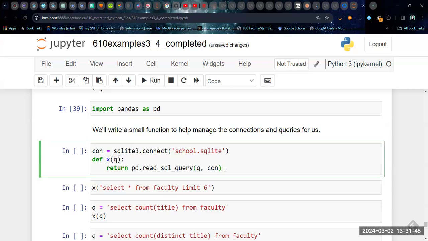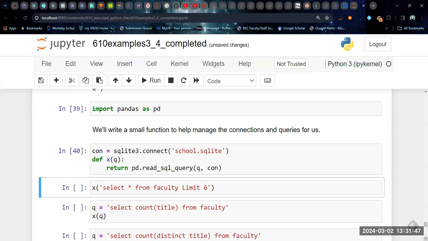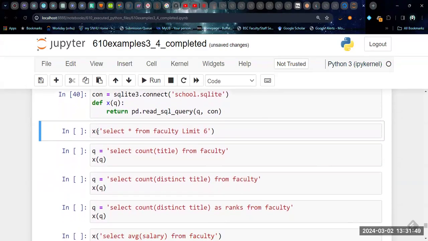So we're going to import this function, and then we can run a bunch of queries. We can just import plain text, or we can specify the string and then just run that variable name through the function. So here I'm going to select all the columns from my faculty database, and I'm going to limit them to a certain number. So it's the same output from before, except I'm only taking 6 of them and not all of them.